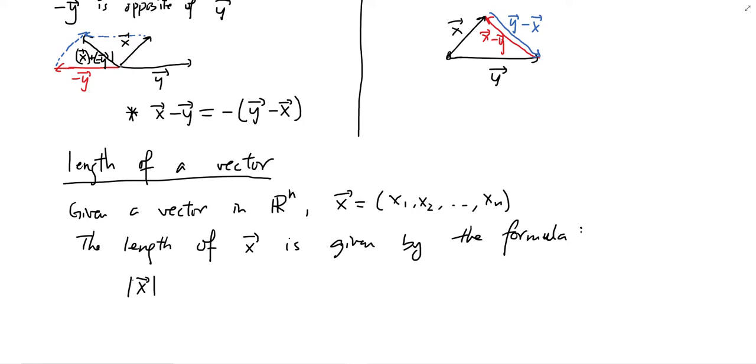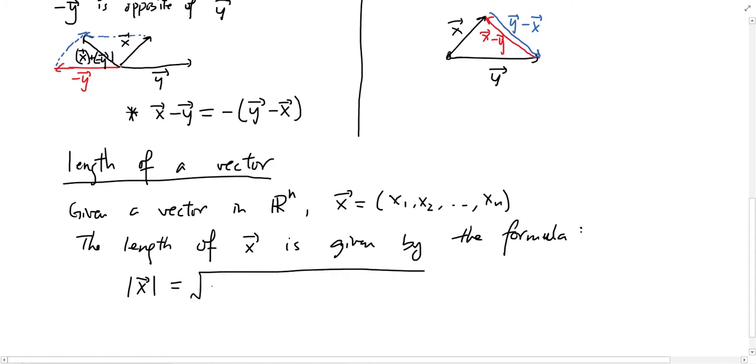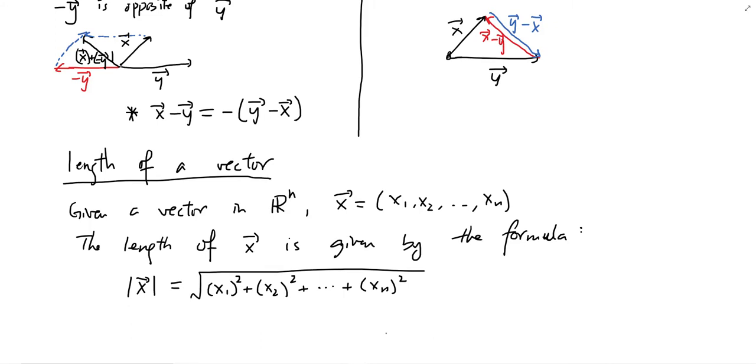So that's the reason why the notation being used here is actually more the notation being used for length first, and then someone realized, oh well, the length in R1 has the same effect of making everything positive, so let's just call that absolute value, and therefore we use that notation. So the length of vector x is given by this formula: square root of x sub 1 squared plus x sub 2 squared plus dot dot dot plus x sub n squared. And so this is basically the Pythagorean theorem generalized to nth dimension.